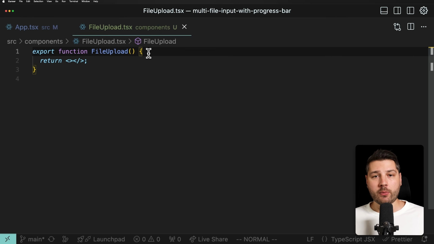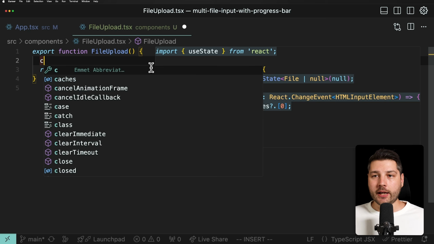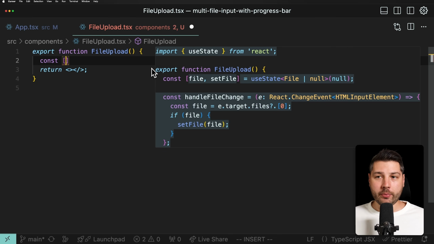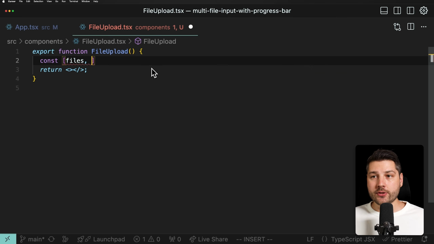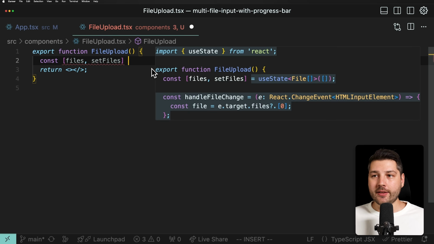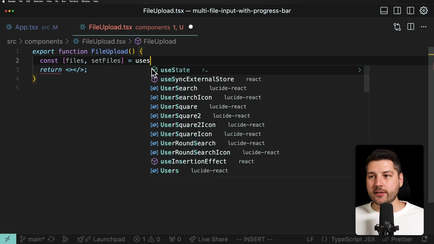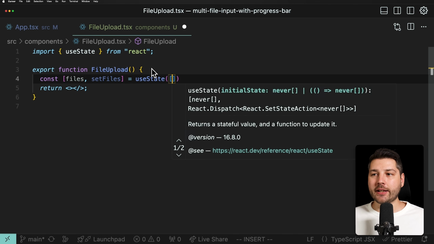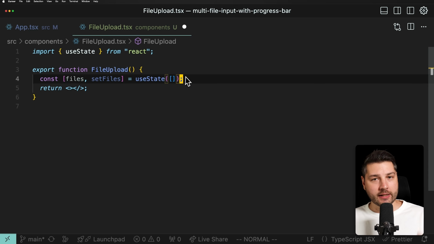Cool, so let's begin. Let's actually start implementing our file upload functionality. Now, the first thing that we want to do is have a state variable to hold our files. As you saw in the demo, we clicked select files, we selected some files, and then we were immediately able to see the files on the screen. That's what we want. And for us to be able to do that, we need to have a state value to hold the files. So I'm going to come here and do const, and then open up an array, and do files and then set files. And this is going to be equal to useState that I'm going to import from React, and I'm going to give this an initial value of an empty array.